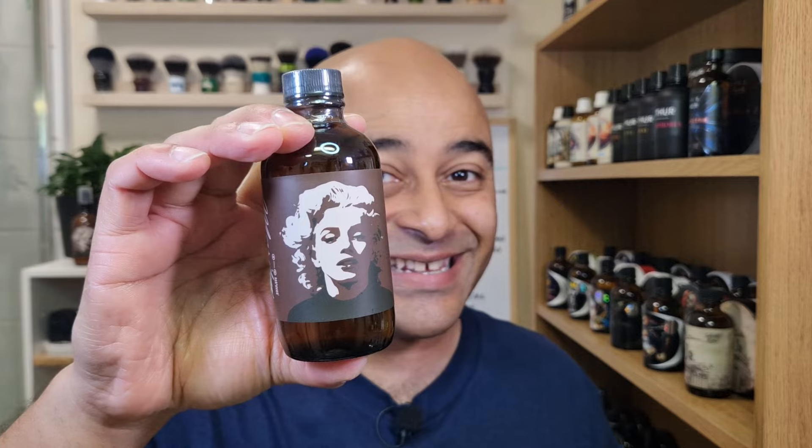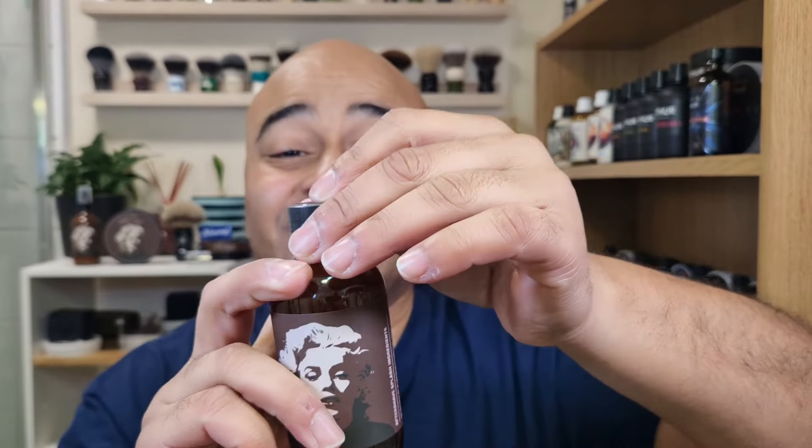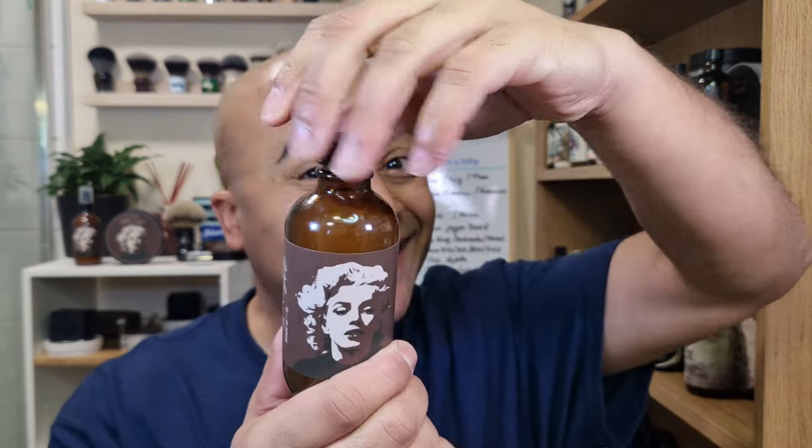Now the splash — also sealed, so we have to unseal it. You'll need to shake it as well because of the oils. A bit more intense on the splash — not by much, but I'd give it a six, up one point from the soap. I didn't have any irritation — the balm probably helped protect before the alcohol even touched. You do feel the oils from the splash even though I already have the balm underneath. My skin is shiny, moisturized, feeling lovely, and smelling really good.